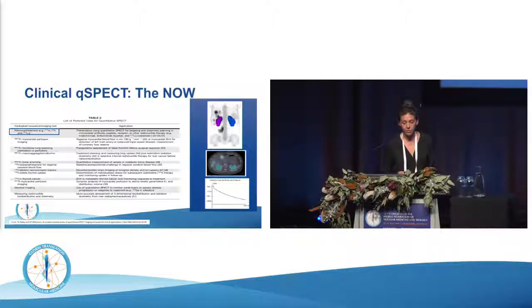Certainly, quantification for treatment planning and treatment assessment, I think, is very much something that we'll see quantitative SPECT play a big role in, and we already are to some extent. The idea of theranostics, which of course has been the big buzz for a few years now, I feel that's probably driven quantitative SPECT and the industry's focus on it quite a bit. This is an example of quantitative SPECT used for Lutate renal dosimetry, generating time activity curves and dose estimates, and certainly there's a lot of examples of this appearing in the literature.